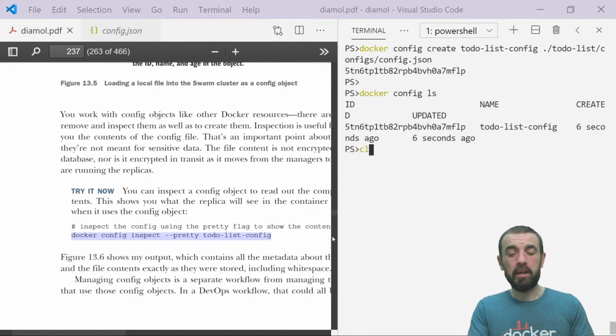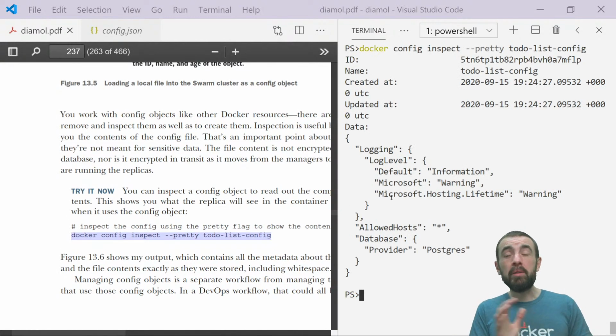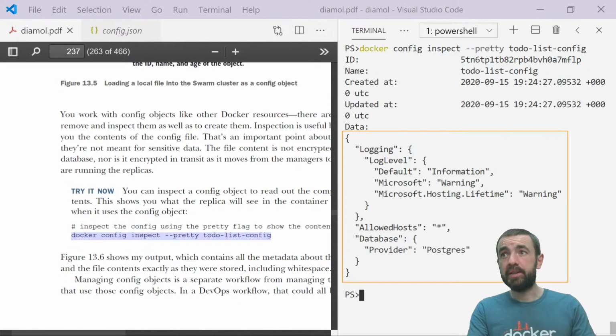of that config object. So the only real difference between config and secret is that the API is very similar. I do a Docker config create, a Docker secret create. I provide it the source of the configuration. The big difference is the config is not meant for sensitive data. So when I do a config inspect, if I pass the pretty flag, I get the raw data back out. So I can see the contents of the JSON that I uploaded.